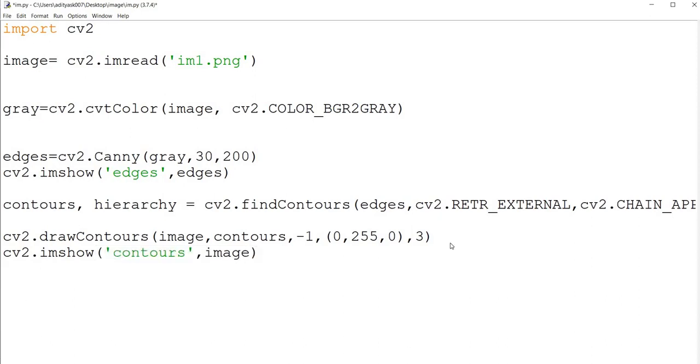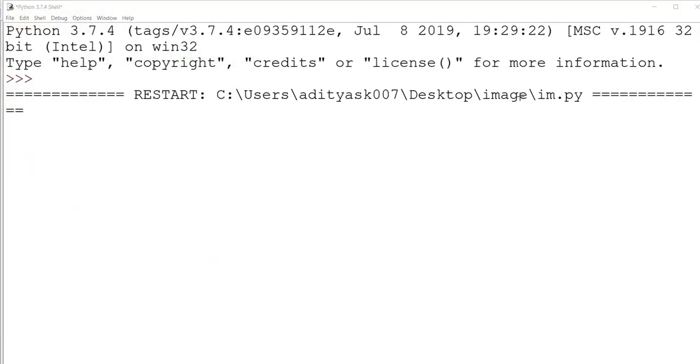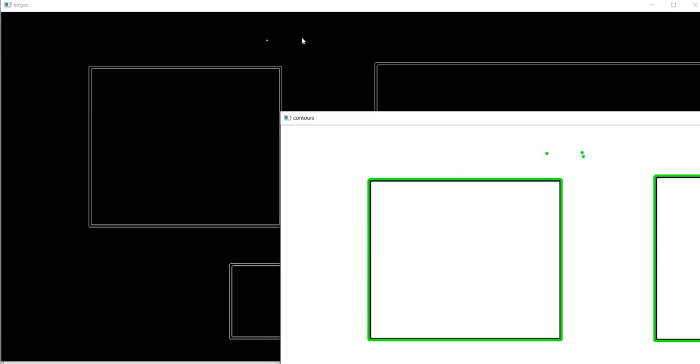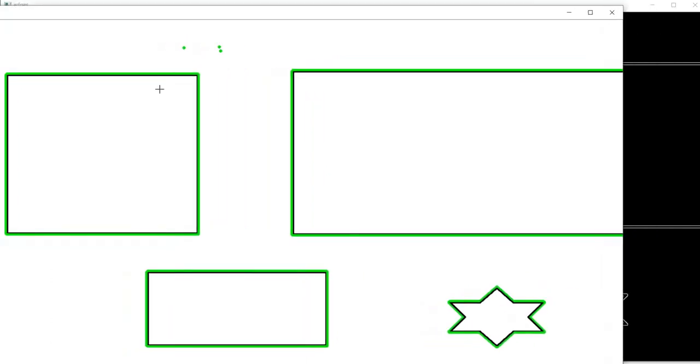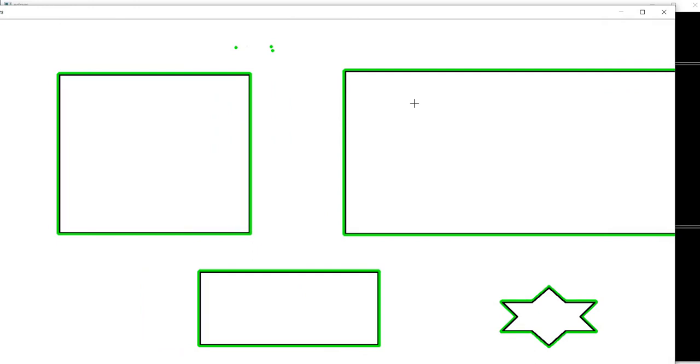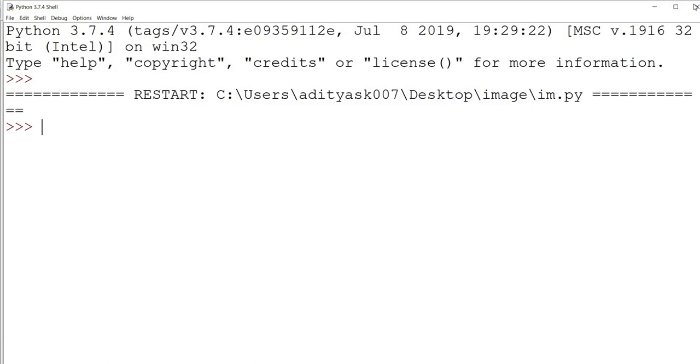So now what I will do is I will try to run this code and see what exactly is happening. Yes, so you can see here exactly the rectangular shape and exactly the star shape. So all these things have come in green. This is telling you how my contours are being drawn. These are all separate areas now. So 1, 2, 3, 4, 5, 6, 7, 8. 8 contours have been found with different areas. So I can use these individual areas and try to do some image processing operations also. So this is how you draw contours in an image.